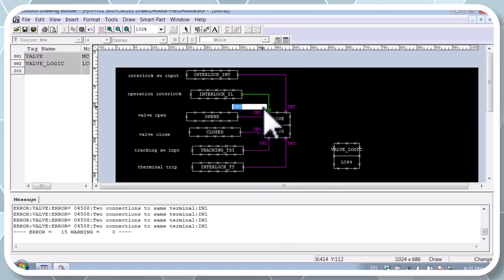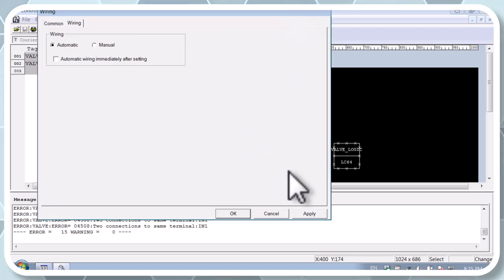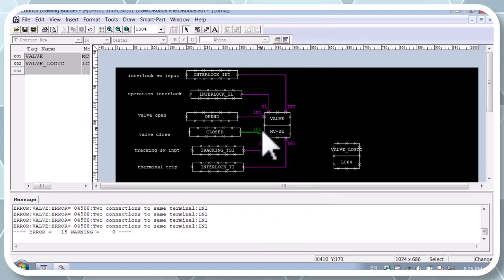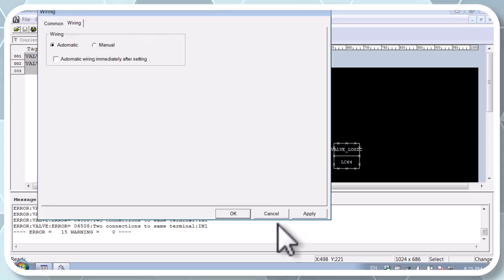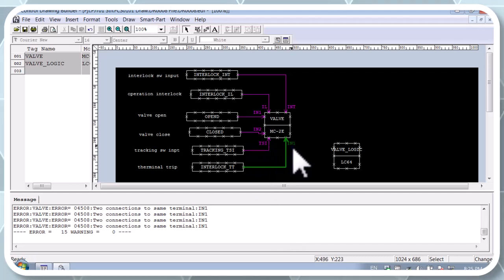So for IN1 and IN2, IN1 we will leave without changing, and IN2, this one for TCI, and this one for the TT.